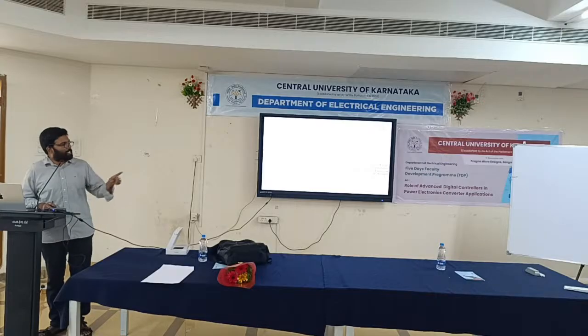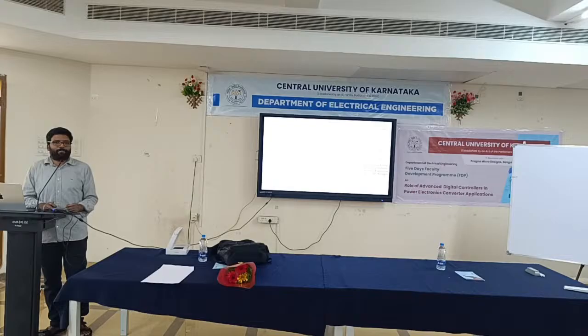This voltage signal will come from the digital controller. This digital controller will produce the control pulse to the power semiconductor device. The power semiconductor device will produce the variable voltage as well as variable frequency to the motor. By adjusting the voltage as well as frequency, immediately torque will get affected.